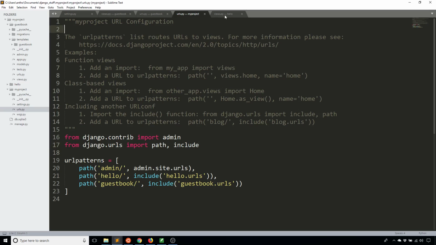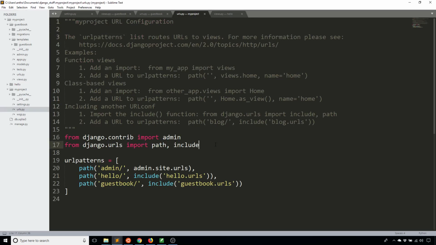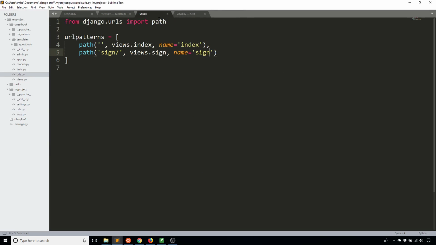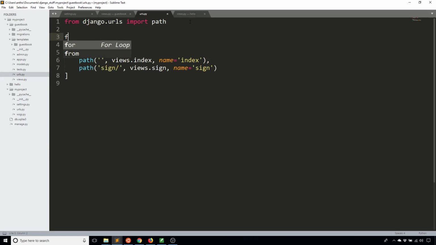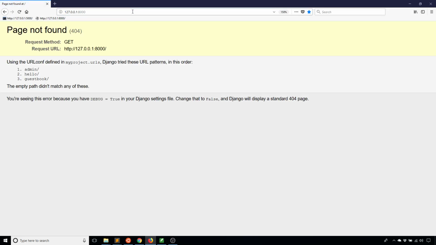Oh, and then in my URLs, I need to import all the views that I have. So from . import views. I just want all the views that I have. All right, so now if I run the server, it should work a little better this time.